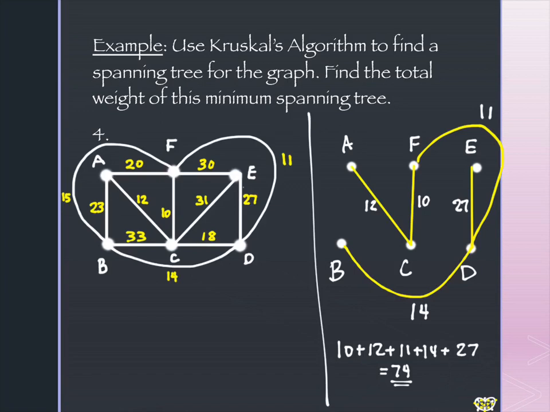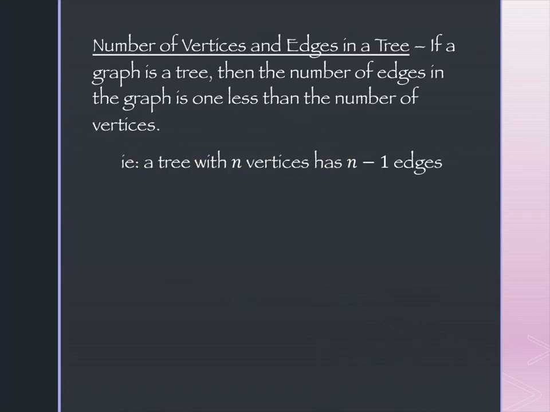It's not necessarily unique. It could have had the feature that there's another option that would have been just as good if we'd had multiple branches that matched up, right? At some point when we did the 12, I said, hey, if there'd been multiple 12s, we just would have picked one, right? So if that happens, you might have an equivalent, alternate spanning tree that would still be the same minimum weight. So there could be still more than one option, but they will both be the minimum weight.